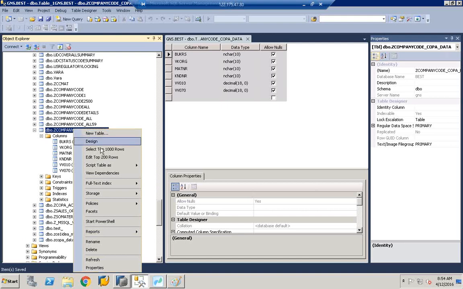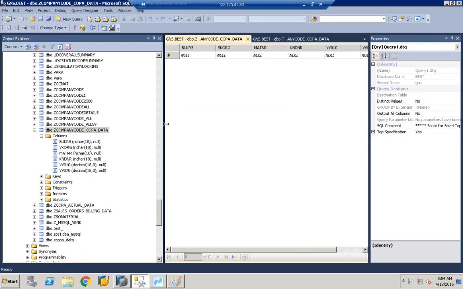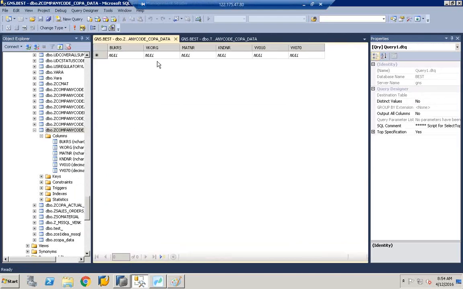I right-click on the table. Edit top 200 rows. I'll start entering data into this table. So I'll give space. So these are trailing spaces. Basically, I'm giving space before I enter data. I'll give 1,000, and then I'll give at the rate $. I'll try to take single quotes, 7,000. I'll take double quotes.